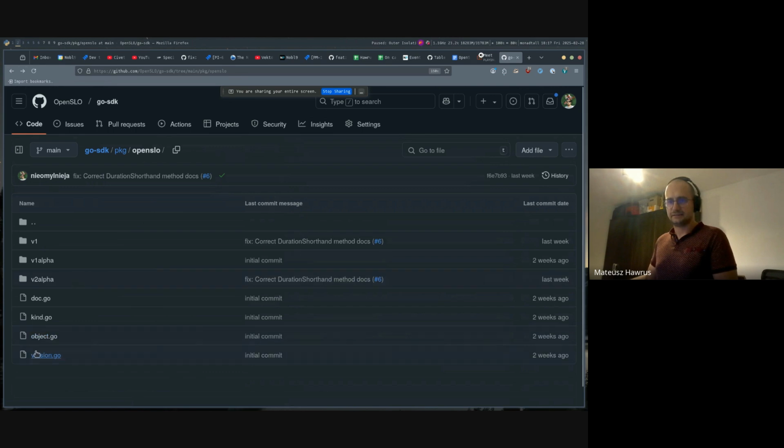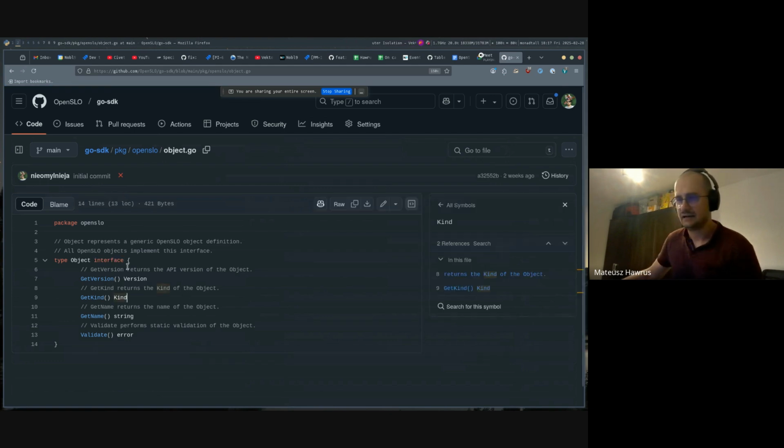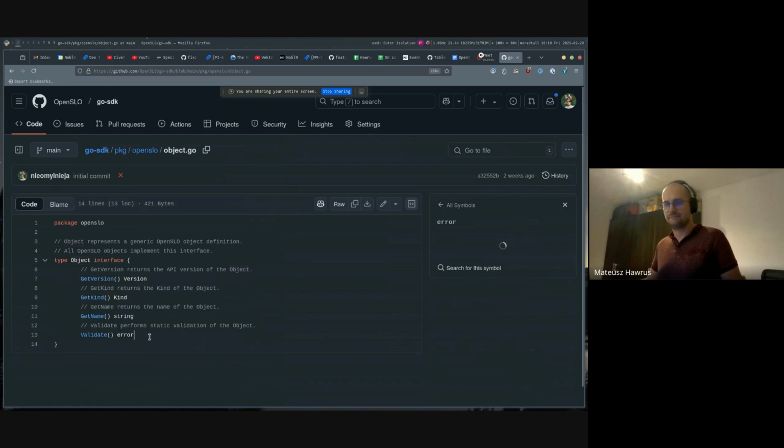Each concrete definition also implements an interface that is defined in the OpenSLO package. This is our general contract that we want each object to fulfill. So each of these concrete structs, like we saw the SLO struct, has to have these methods in order to fulfill the object interface.